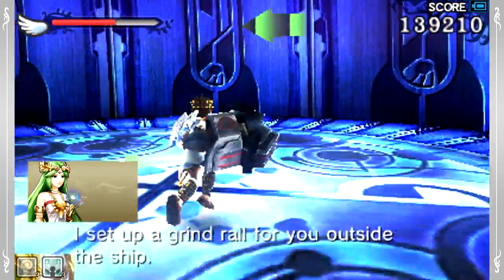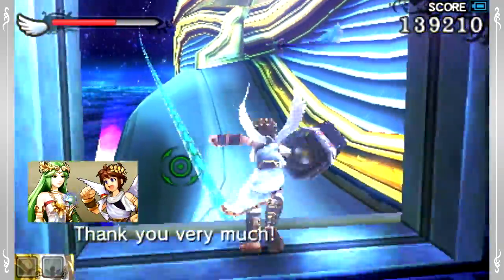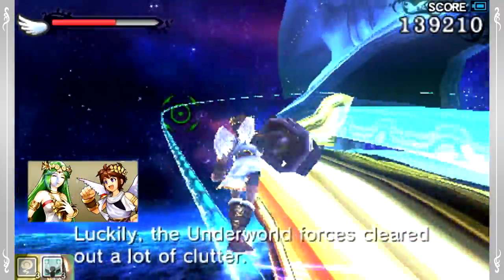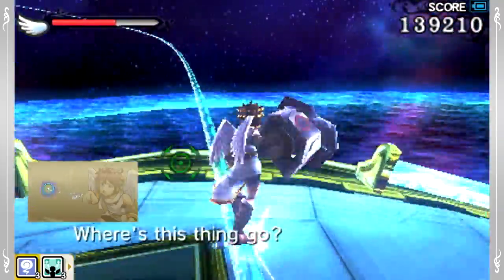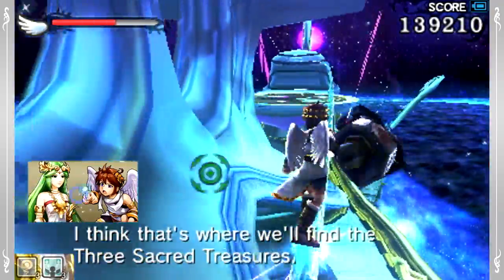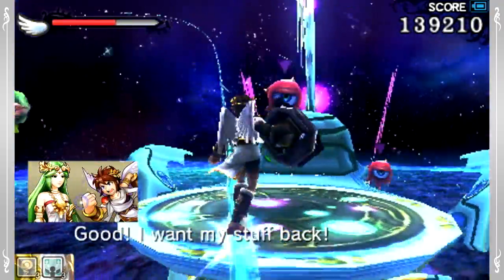I set up a grind rail for you outside the ship. Thank you very much. I'm pretty limited in where I can put grind rails. Luckily, the underworld forces cleared out a lot of clutter. Where's this thing go? To the ship's control room. I think that's where we'll find the three sacred treasures. Good. I want my stuff back.